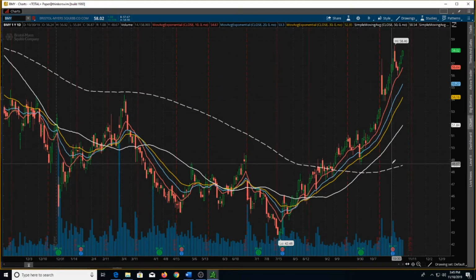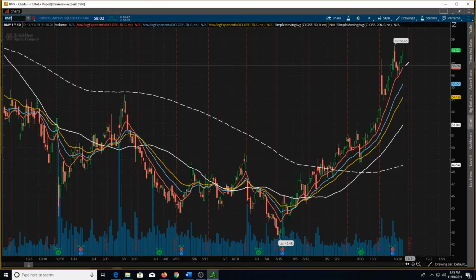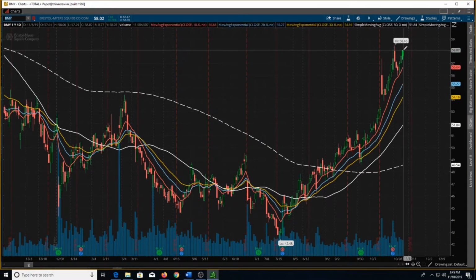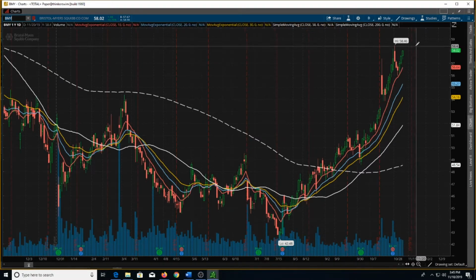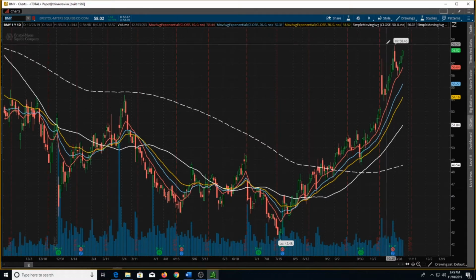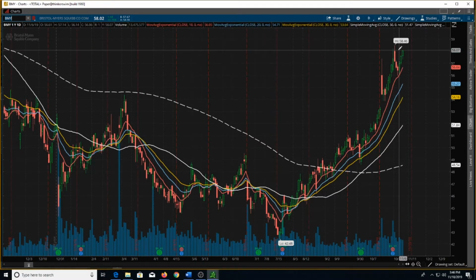Alright, as you can tell, we've got all the moving averages stacked, which is what the scan was supposed to look for. You can see this stock would come back into the 20-30 range quite often. Right now it's been bouncing at this 10. I would not go long here, because you've gotten too far away from this line, and my guess is if we look at some of my other indicators, this is going to be very overbought right now, and it's also hard to determine how high it could go. So this is a potential long stock, but not here.